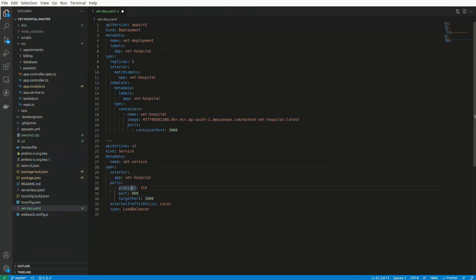Now I can change this port to any port I like, but I can't change the target port, because this target port is gonna target the port of the container. So keep in mind that these two ports should be equal, and you can change this one, or you can keep it as it is, no need to change it, like I am keeping it as it is, and the load balancer.